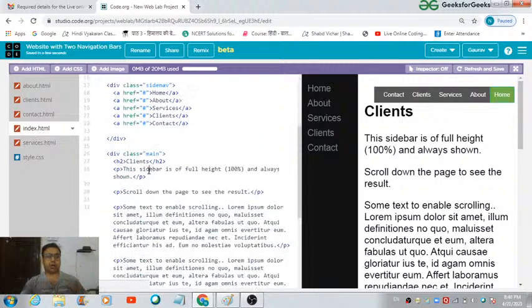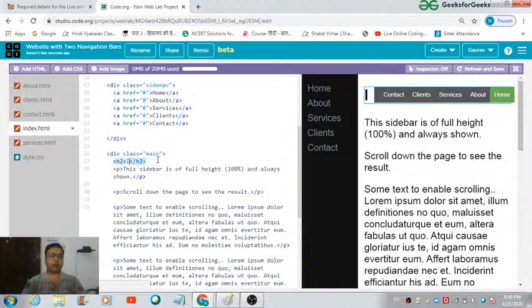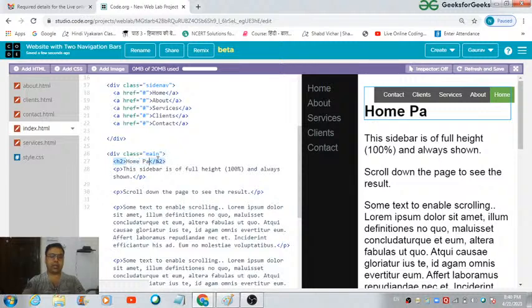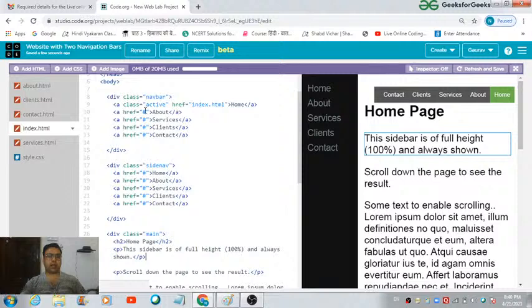Now in order to make sure that he is there on index.html page, we can change the text which is getting reflected right on the top over here. So I'm changing it to home page.